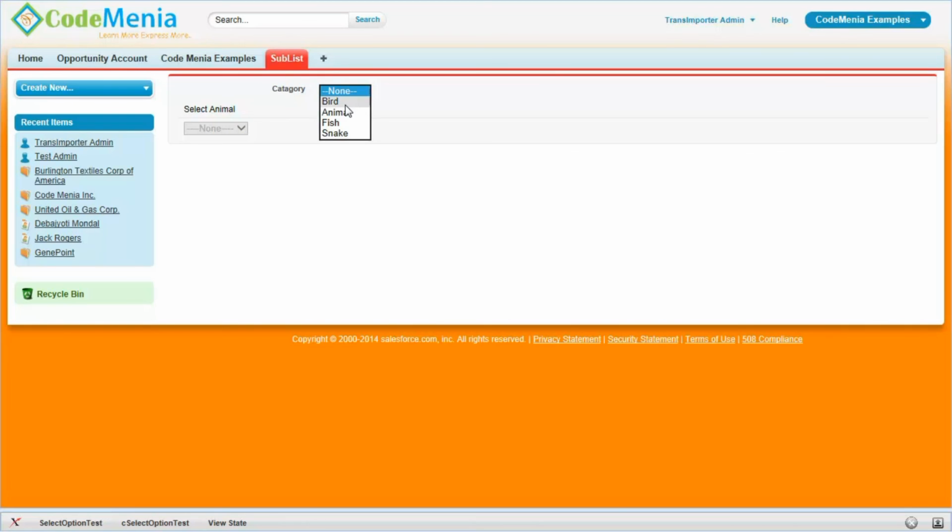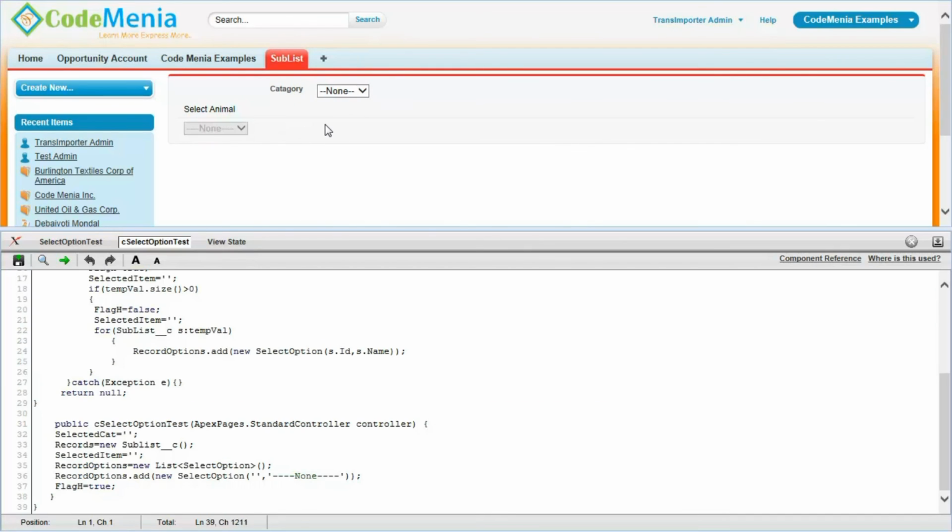So as you see, the category is true. That means the dependent pick list is disabled, and if any value is selected, the field is enabled. That means the disable option is false. So anything we select here, the variations are coming. All the logics are the same as before, just changing the flag option. So based on this tutorial, you can learn how to use the rendering option and the disable attribute for the select list.